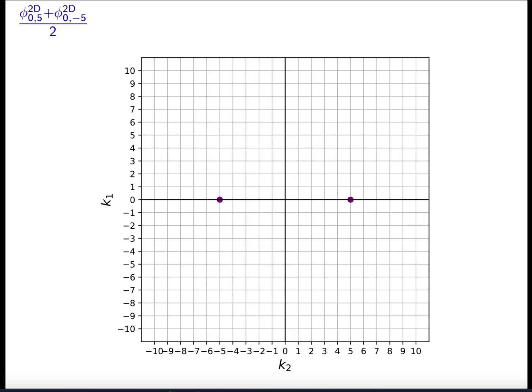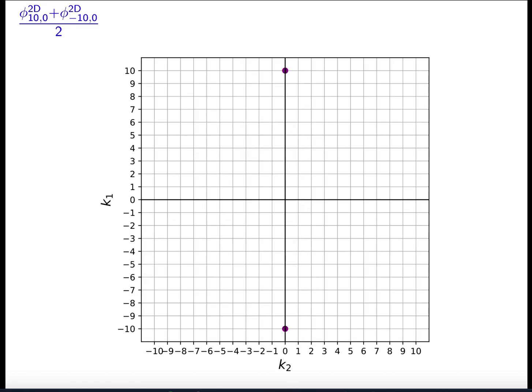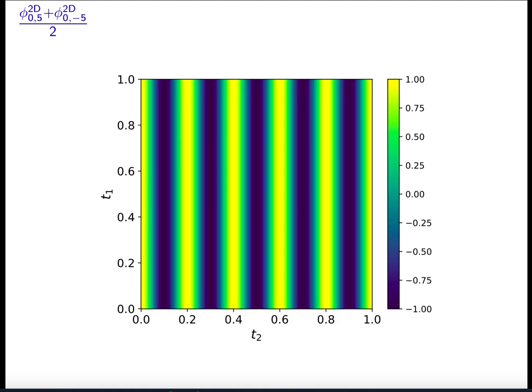Okay, so we had one in which the frequency was 0.5. The way we do that is canceling, using 0.5 and minus 0.5. And that is what yields this cosine function that we saw before. Here the phase is 0. Same thing here. We have these two frequencies. Of course, the frequency is always divided by t, but in this case, t is just equal to 1. Okay, so realize this is t and this is t.